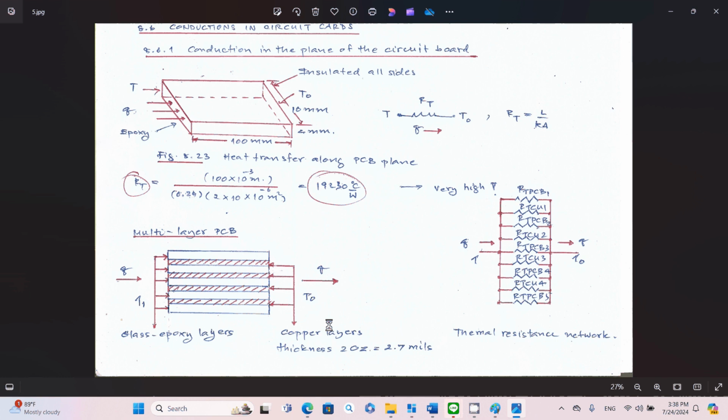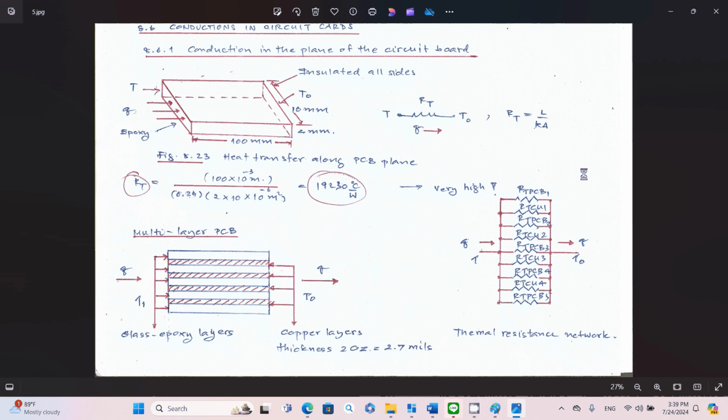And you work this out. As you know, the thermal conductivity of copper is much higher than that of the PCB. The K of PCB is 0.26, while the K of copper is 381. So sometimes you can ignore the PCB resistivity, and you end up with 4 copper planes in parallel.